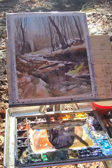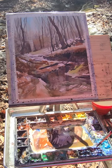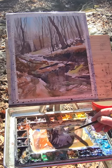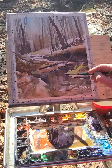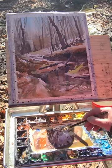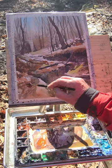Just a little bit more. Get some trees back here. I'll call it quits because I think I'm over an hour now, definitely probably over an hour. Then I will maybe take it home, look at it in the studio, and see what else I can put in there compared to the photo. And then learn from that. You're learning something, that's the neat thing about it. You always learn things every time you're out here.